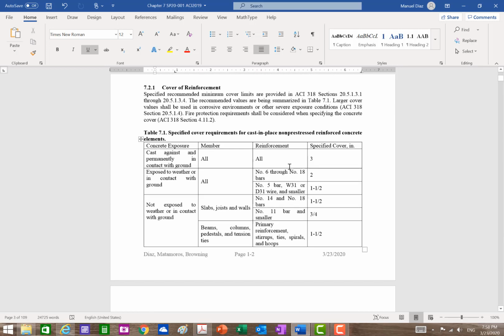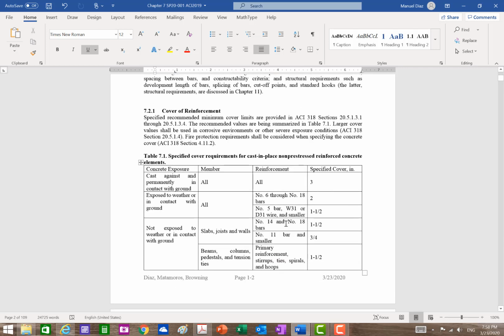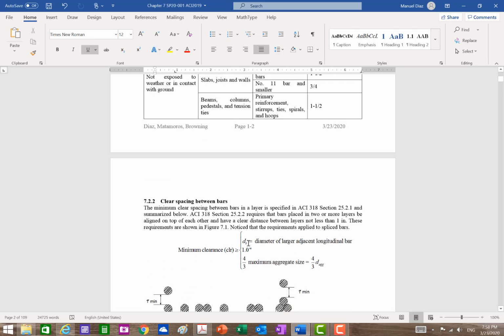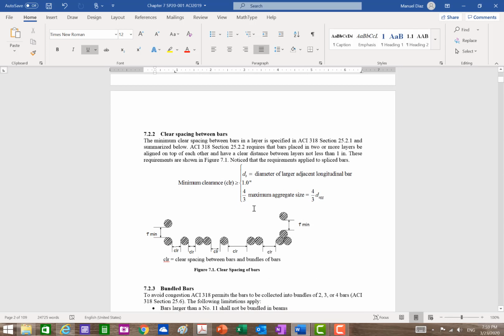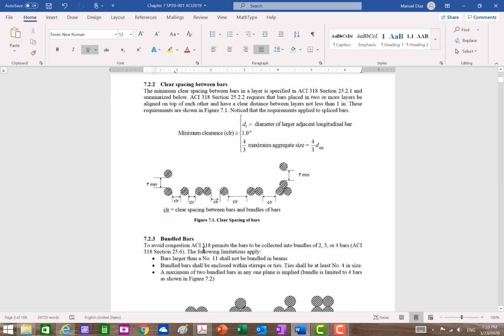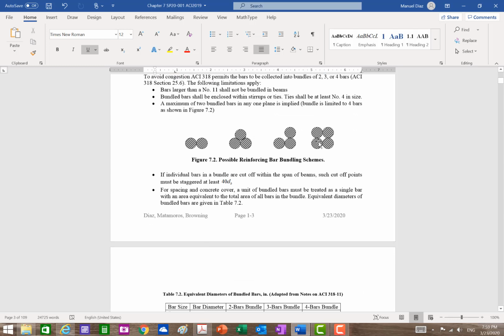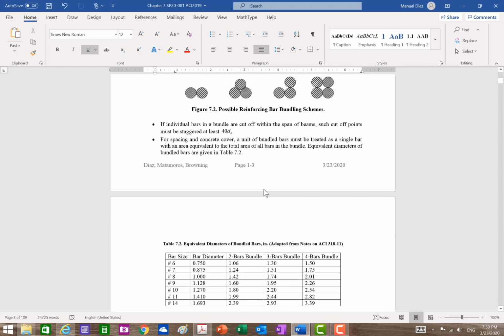So summarizing this, this is only talking about cover, which we kind of already knew. We were using these numbers already, right? And clear spacing. So this is kind of new, except that I already told you about this one, but this horizontal spacing is something new, right? So we had this requirement to satisfy horizontally. And then they use bundle bars. That, as I said, is something that could happen when you have to put lots of bars, but we probably will not get into those cases for us.